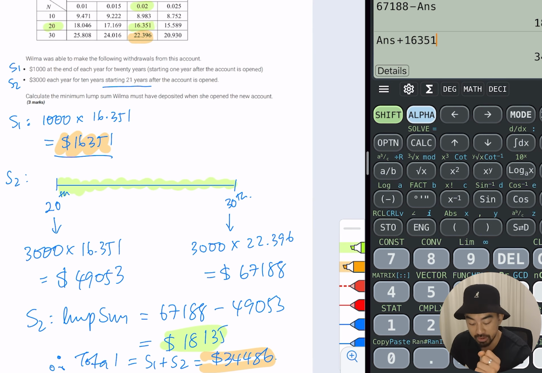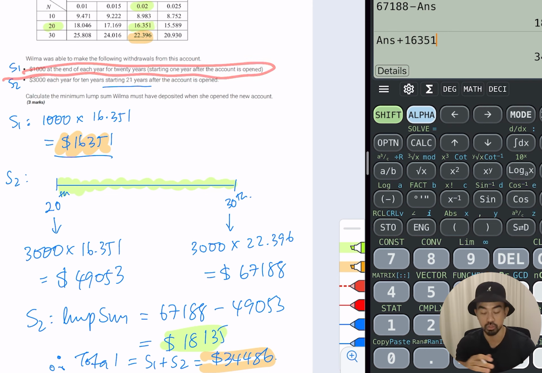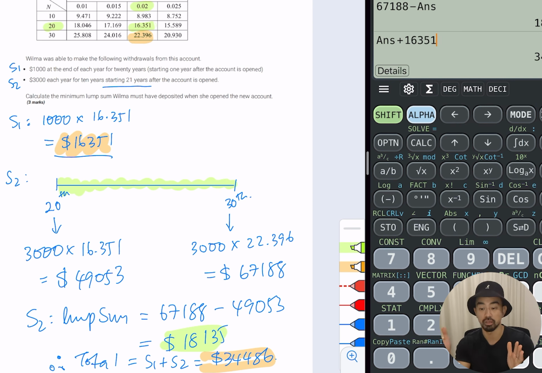Okay, so that's a real tough one because you need to understand that the change from the 20th year to the 30th year is what is hard, because you need to treat it as though they're separate annuities. So for scenario 1, that's pretty straightforward, because you're just doing the first 20 years. But because you're trying to break up the 20th to the 30th year, you've got to work out the 30th year and take away the 20th year. Otherwise, it's going to be out of whack.